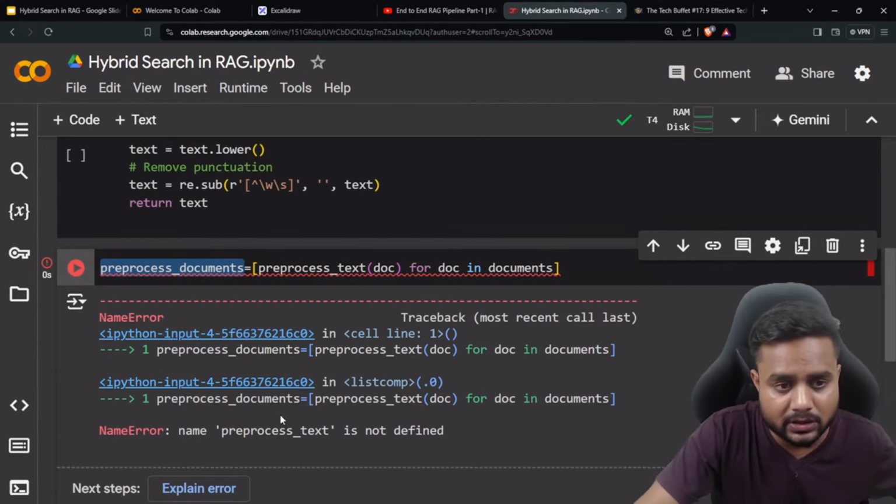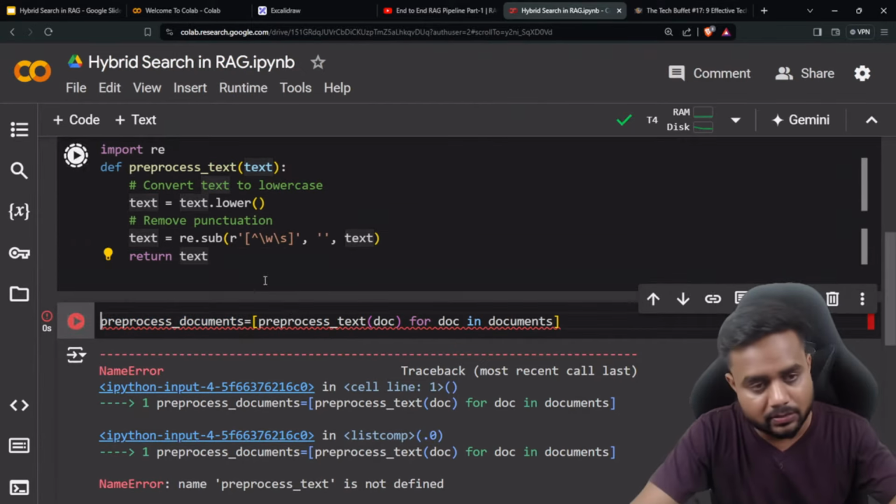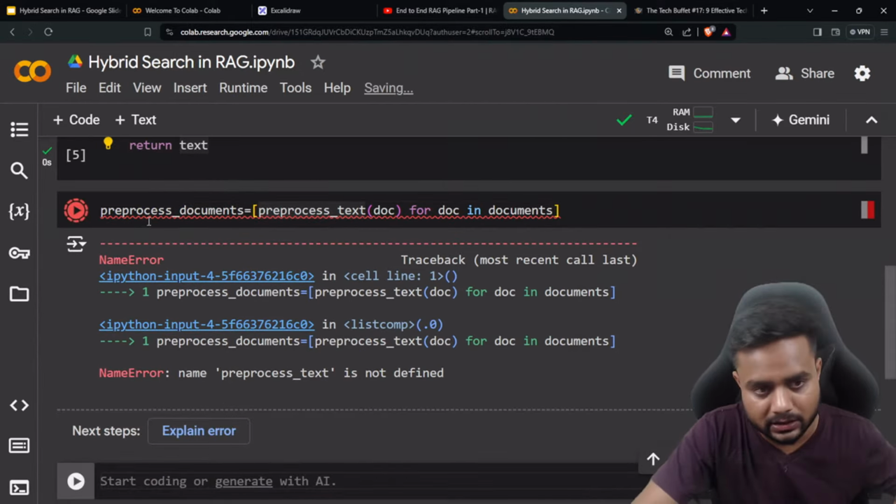If I run it and check the preprocessed document, it tells me the name preprocess text is not defined. So let me run it first, and then I think it is going to work.